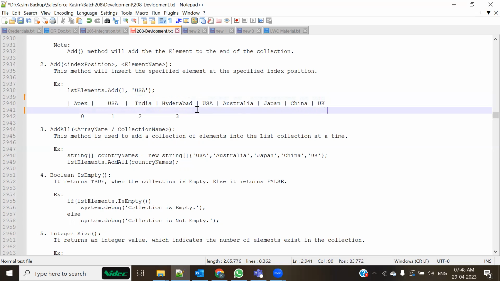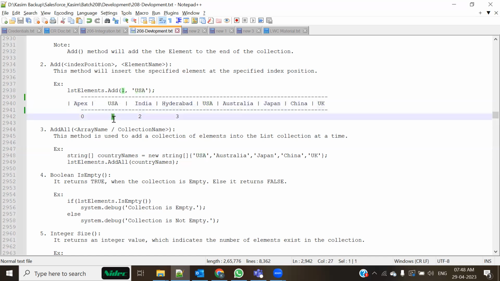Contains would always look for the first occurrence. If it found USA at index number 1, it's not going to check for any other value, because we are not counting the number of occurrences of this element. That could be done in a separate way.